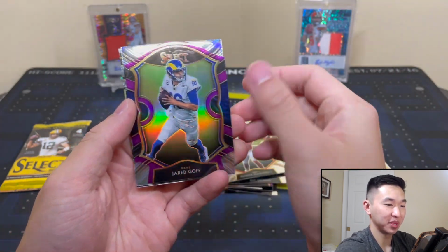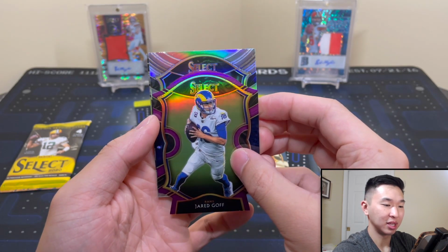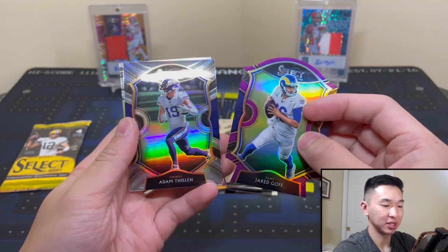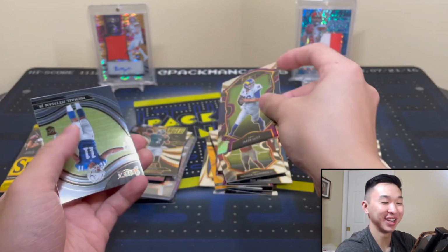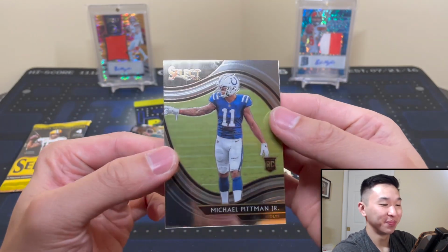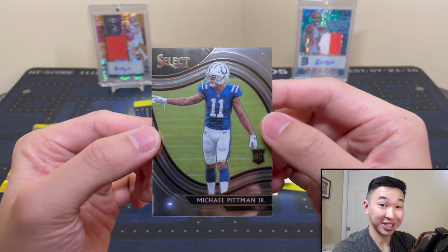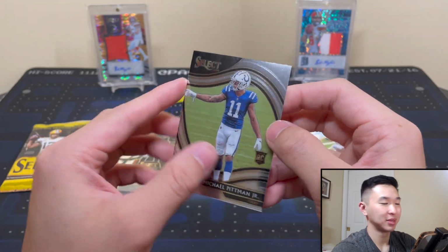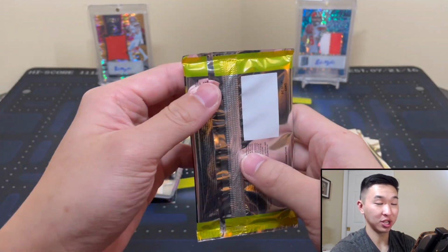How about that? All right, this is a rookie. Yes. Okay, now it's Thielen. Michael Pittman Jr. I was almost... Remember, if for one second you think Michael Pittman Jr. is not showing up, played yourself, because Michael Pittman Jr. always shows up. That's a constant in life.